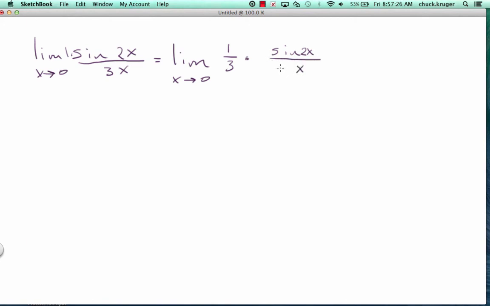Now, what did I do when I had that before? I multiplied this by 2 and this by 2. So now that can be rewritten as the limit as x approaches 0 of 2/3 times sin(2x)/2x. Well, I think you can see that this is going to be 2/3. This is in the form where this is identical, and I get 1, and my answer is 2/3.